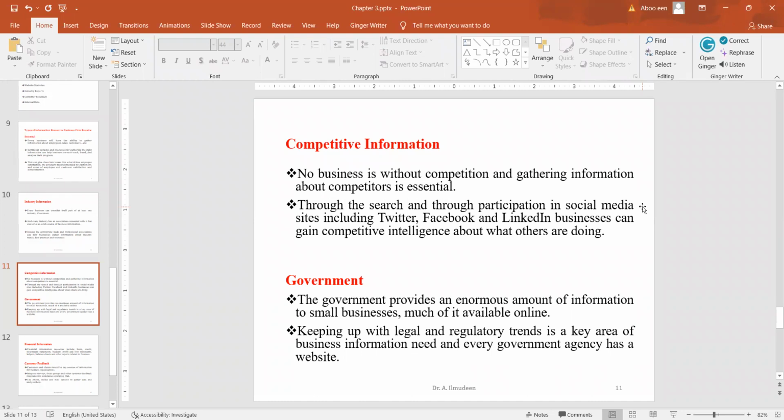Like, let's say, the government tax policies. Sometimes you can observe in our country, from time to time they are increasing taxes, prices and tax rates. So the organization has to get some idea whether to invest or not. Is it a suitable time to invest? Is it a suitable time to import? Or is it a suitable time to expand their operations? So they have to get all this information and move forward.